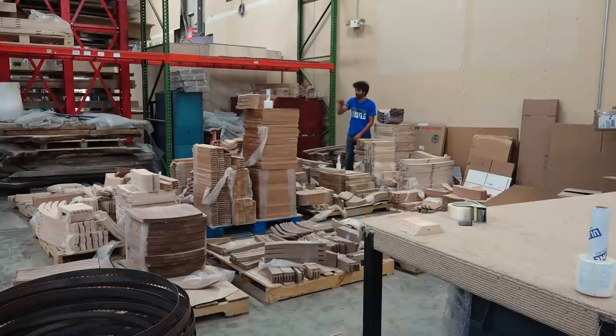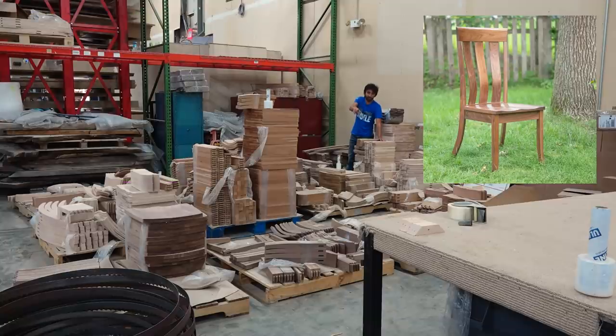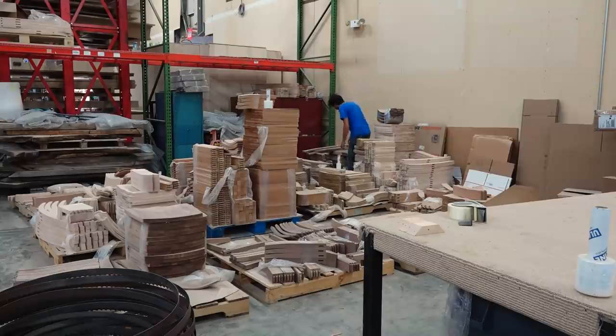I have one pallet for every style or every SKU, with the exception of the most popular ones, which are cherry number threes and walnut number threes. Those are on two pallets, because I used to have a lot of them. Like, a lot of them. I put those up front because those are the most common ones that I would grab, closest to the table. And then as you work back further, those are supposed to be the least common ones according to what I sold during the pre-sale.